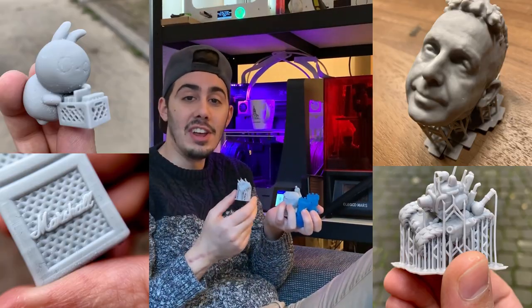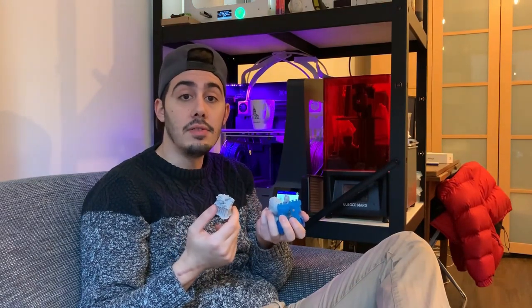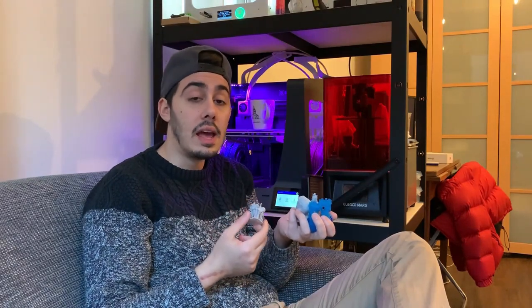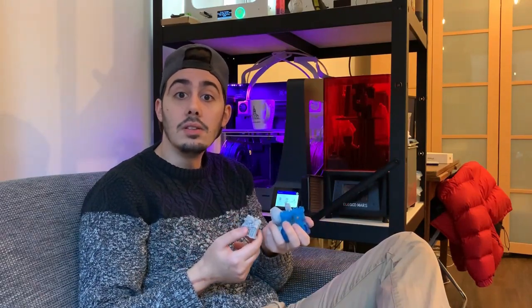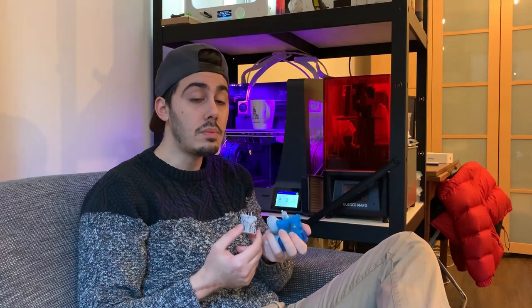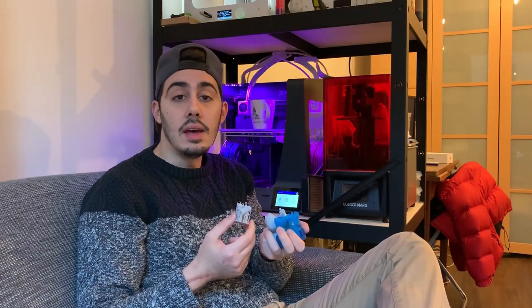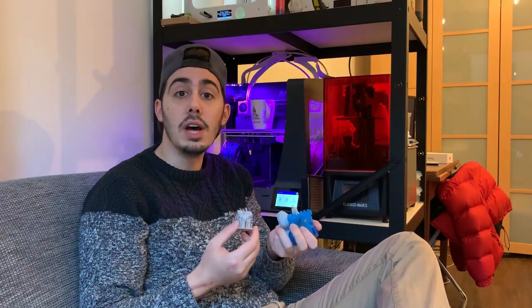I printed quite a good amount of parts — this is just a few of them. I'll post some details and other objects on screen now. I also used it for my own company, 3DNA, with my business partner Ricardo. We had some commission work for resin printing and I created quite a lot of parts with this machine without any major problems — mostly small failures, which I think were due to inexperience rather than the machine. I've already changed the FEP film — the transparent film on the bottom of the vat — once. It takes some time but it's worth it, especially if it gets damaged or becomes opaque over time.